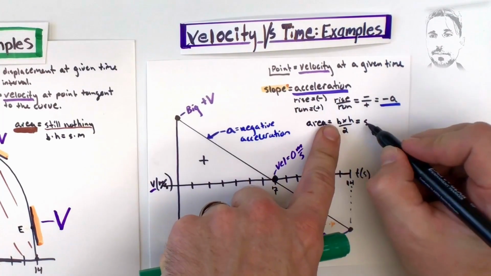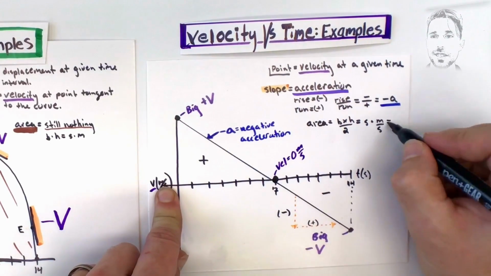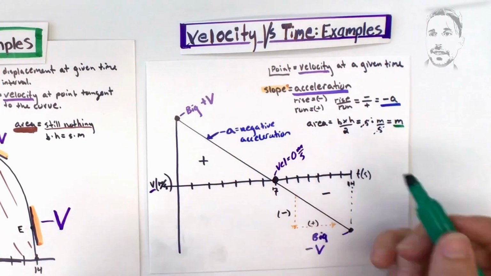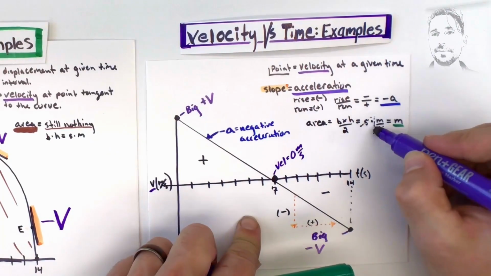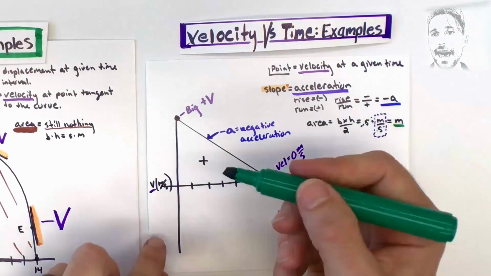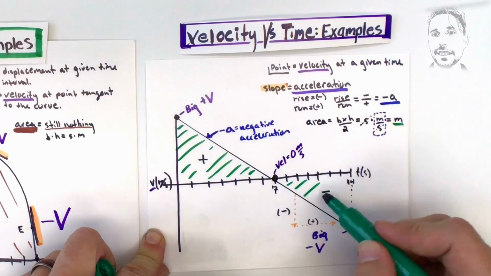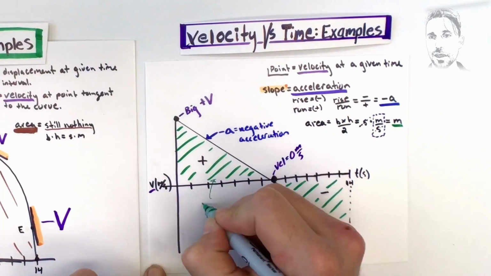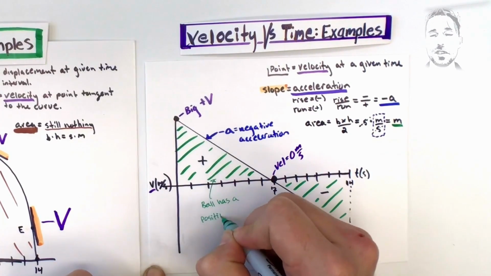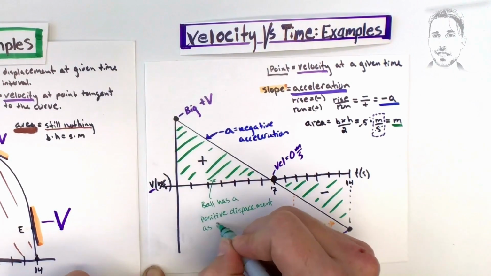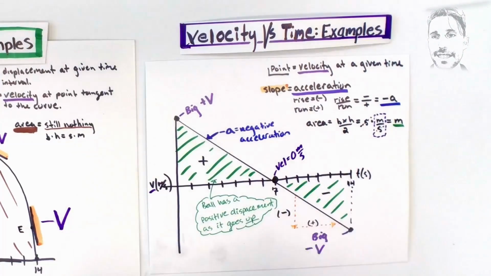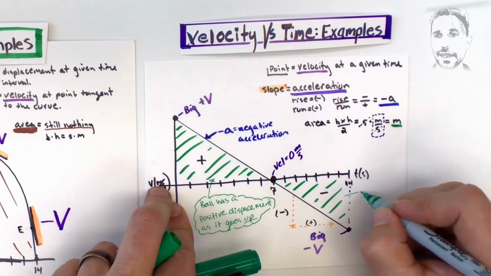And the area, when we plug in units, we have base of seconds times meters per second, which is the height. Seconds cancel, you're left with meters. And the positive area, again, was the area when the ball is going upwards. It has that positive displacement. It's moving upwards. So by 7 seconds, it's as far away from you as possible. But then it starts falling back down towards you. And so that's negative. It's coming back towards where it started.